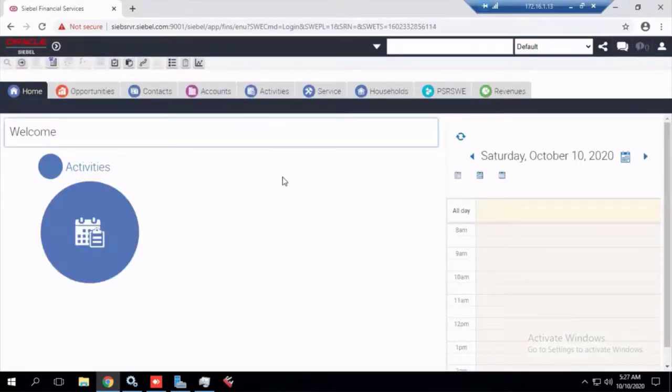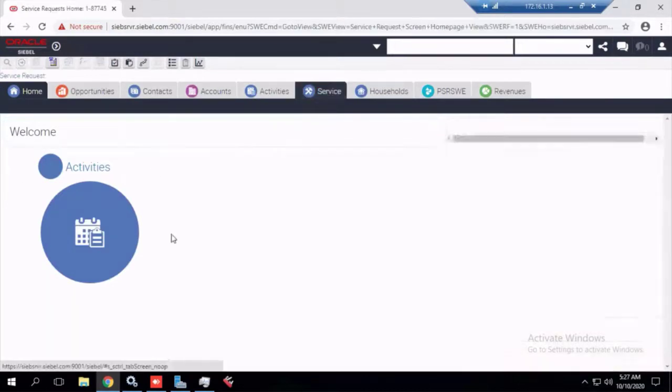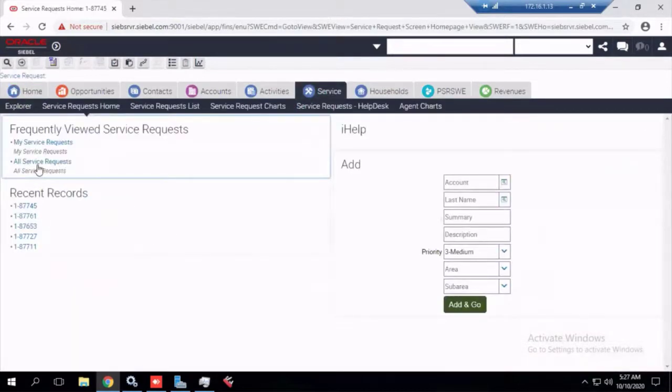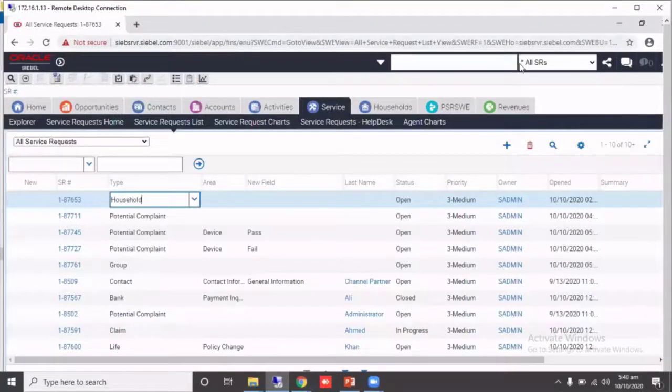Go to the services, all services. So let's create a new SR. Press the add button.